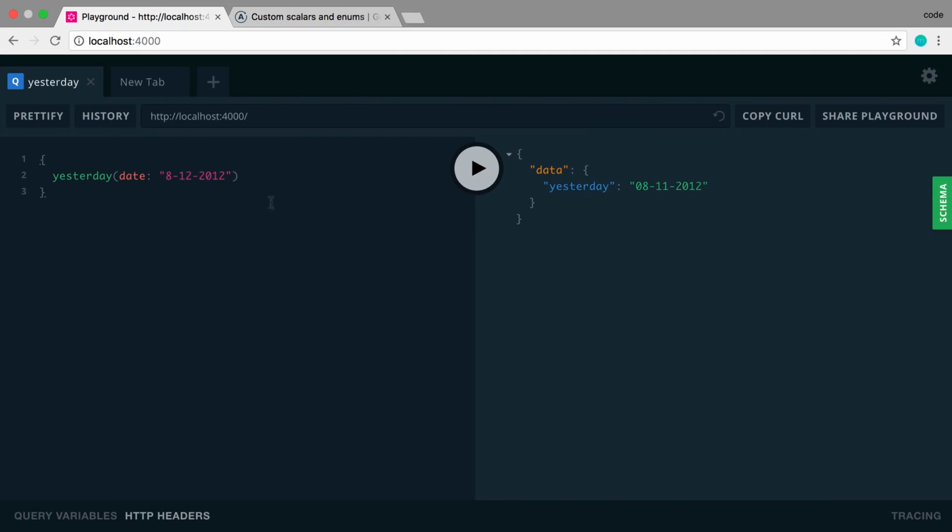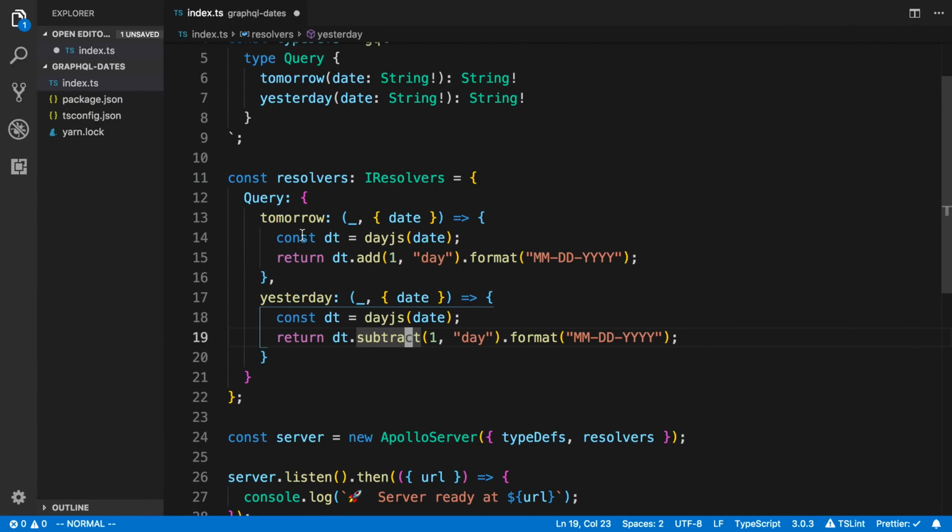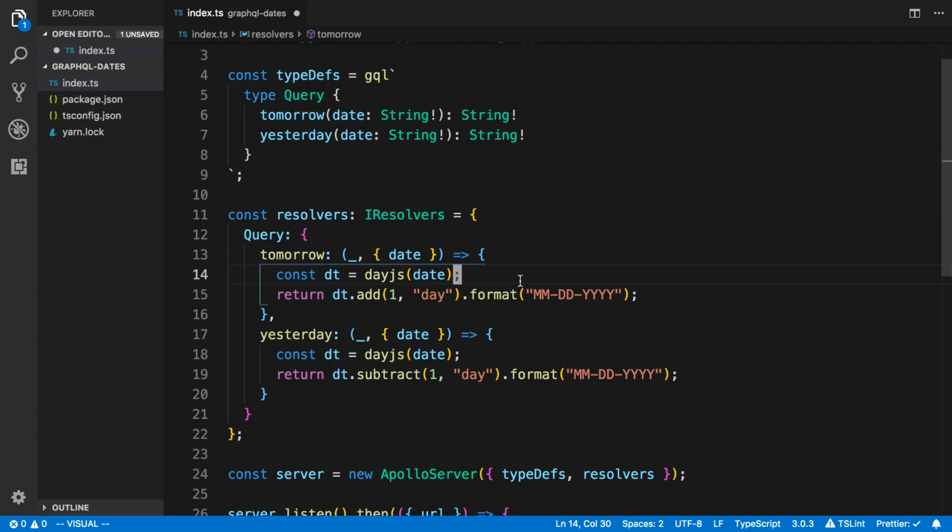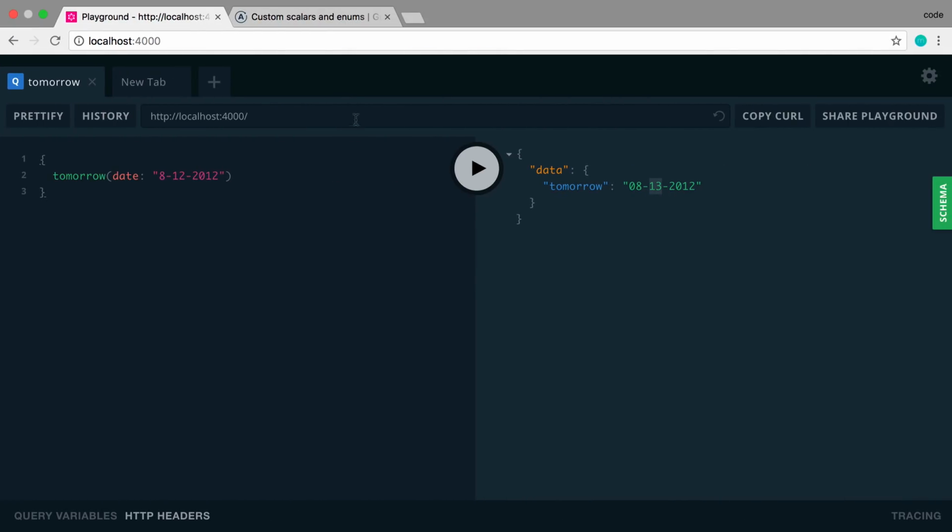So I can take a look at this in GraphQL Playground, and I can see when I call yesterday, and this is August the 12th, and I subtract a day, we get the 11th. And if I make this tomorrow, and we run that again, we now get the 13th. So this is easy to do, and that's one way you can handle it, but there's another way you can do this. So the downside to this is notice I am having to format these in both places, and maybe you want to keep everything consistent, and I'm also parsing the date here, which I don't want to parse every single time maybe. So there's a way around these things, and that is to use scalars.